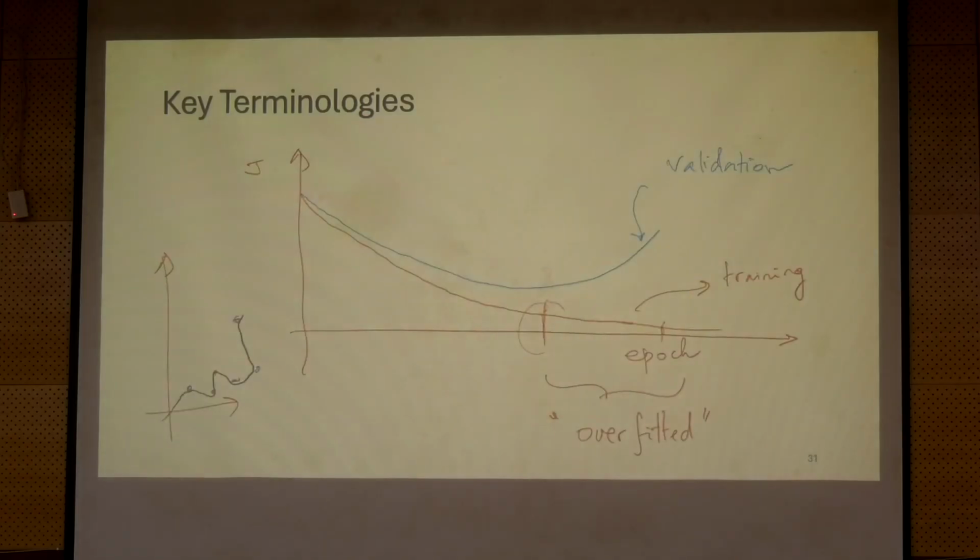Underfitting, you have to train more. It could be because of lack of data, or not enough training has been done. So usually if you run only for this point, the model might be underfit. It's not a good fit yet. So you can run it further and reduce the loss.